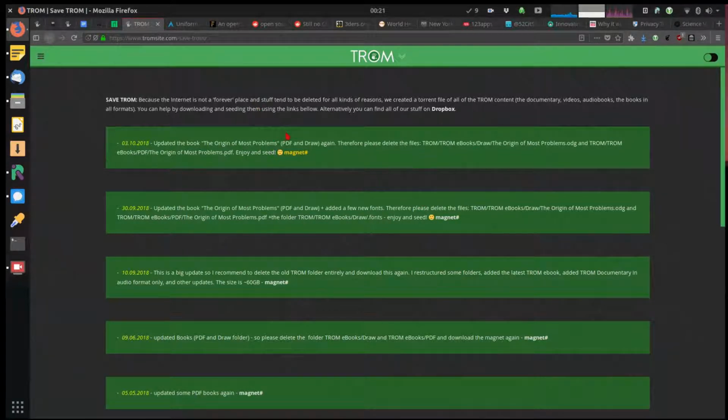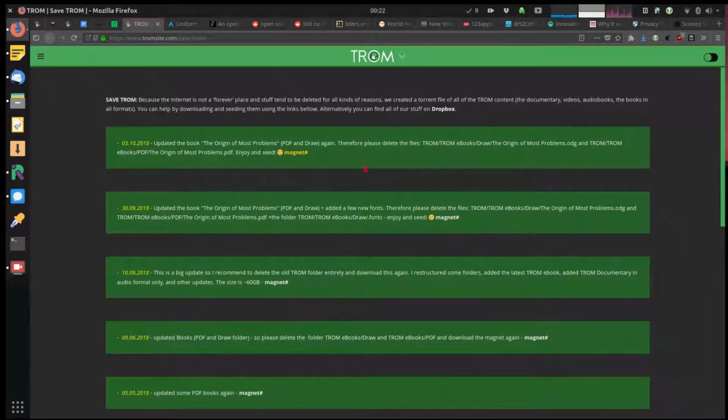window, another page, and here you can see we rely on two sources, Dropbox and torrents. Torrents is the main one because it's the most reliable, meaning all of the TROM files are hosted on people's computers, so they are not on a centralized server. Or you can go to Dropbox, and it could be easier, though it depends, because even Magnet, if you click Magnet, it will open with your torrent client, and you can select exactly what you want to download.